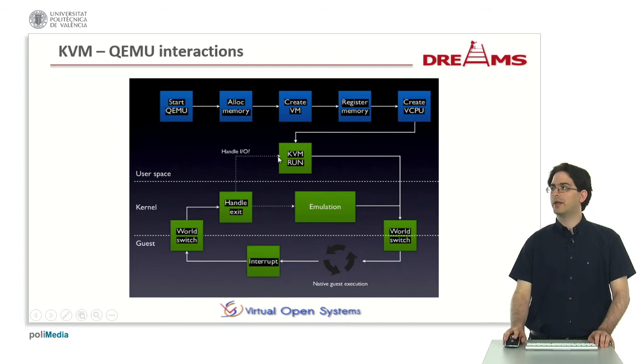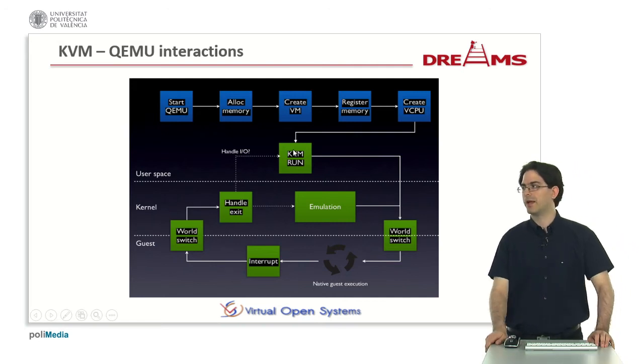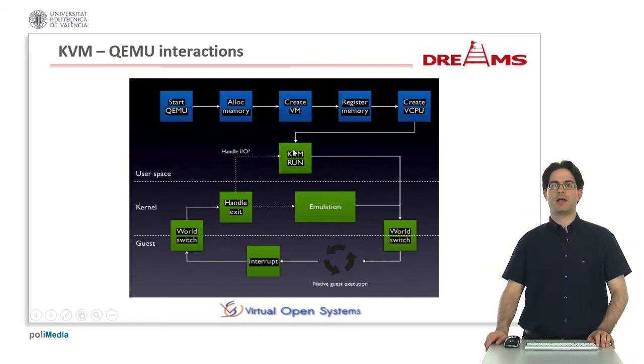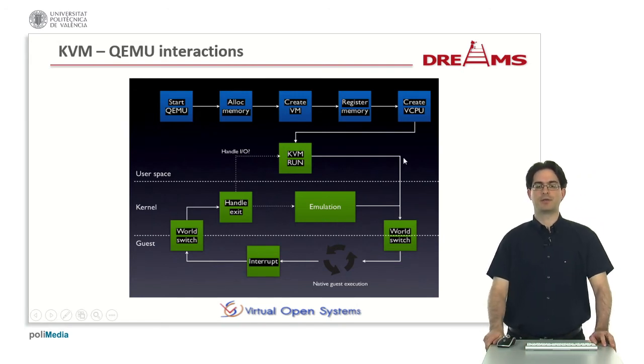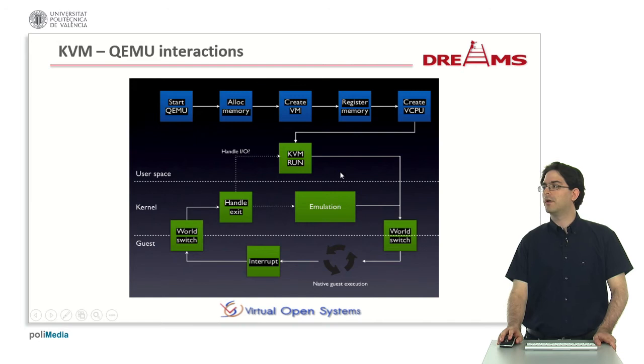At some point the guest will run normal arithmetic operations, let's say, adding, subtracting, multiplying, and at some point it will request an I/O. For example, write a letter to a serial device, use a timer, send a packet to a network controller. At this point, the hypervisor will trap, because KVM does not emulate devices. The user space application does this, the hypervisor, the QEMU instance. So the hypervisor will pause the guest, will have a world switch or a context switch. We will interrupt the guest.